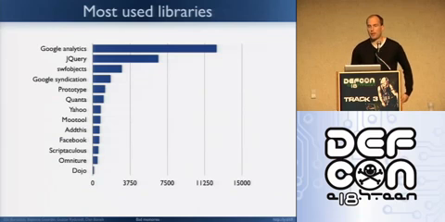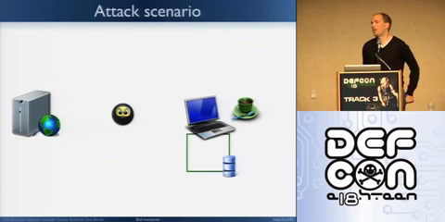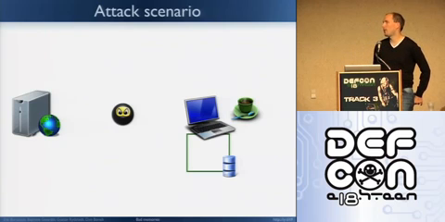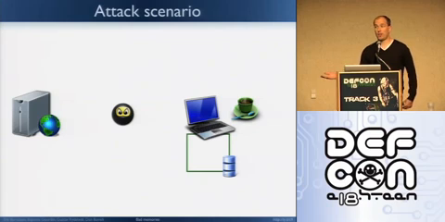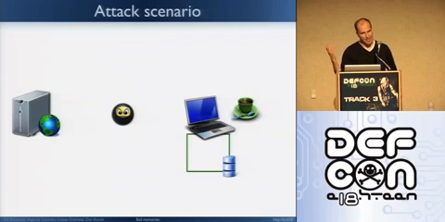So the attack story works like this. One time, let's say after a huge day of work, you go to a coffee shop and you browse your email. At that point, you are on an insecure network, let's say, as in Defcon. You connect your laptop and God knows what happens to you. Well, in this case, what we know for sure is that there is a guy who is going to do a man in the middle.